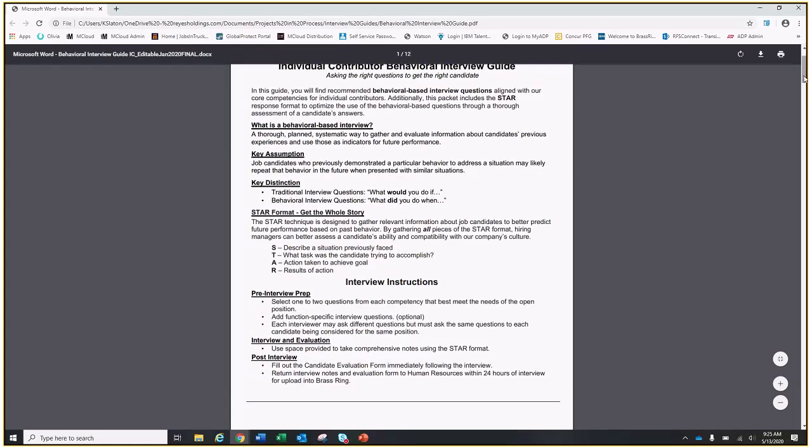It talks about what behavior-based interviewing is. It is digging at the behaviors that someone has shown before, digging into those past experiences and using that as an indicator for future performance. So it's less black and white sort of answers. It's: tell me about a specific situation when this happened, and how did you handle it, and what did you do. Less hypothetical, right? Like, what would you do? It's more about what did you do. So it digs into those past behaviors with the assumption that the past predicts the future to a certain extent. So that's what behavior-based interviewing is.